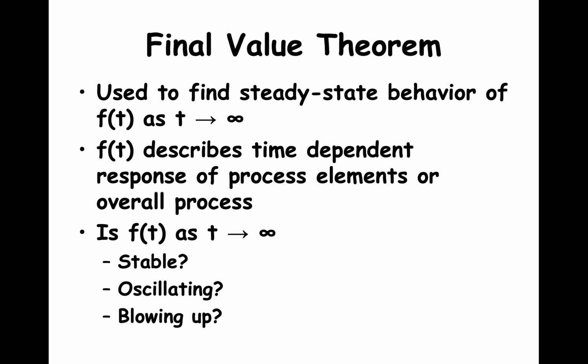The first theorem is the final value theorem. We will use this theorem to find the steady-state behavior of our dynamic time-dependent process. If the expression includes the process, sensor, feedback, controller, and actuator elements, we can look at the overall long-term response and we can determine if the response is stable, oscillating like a sinusoidal wave, or will blow up.